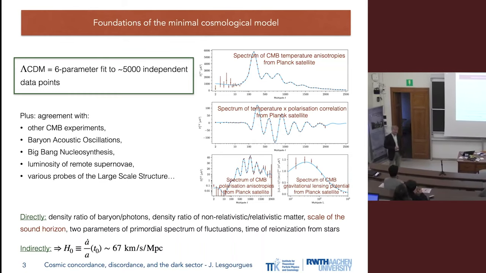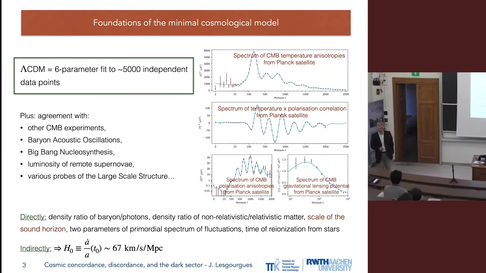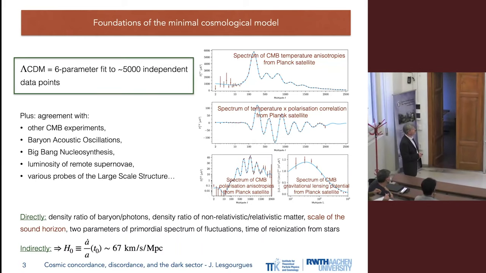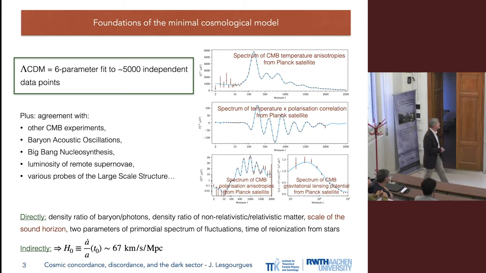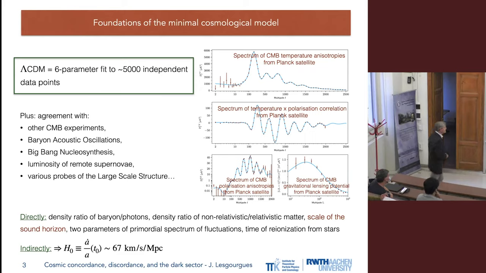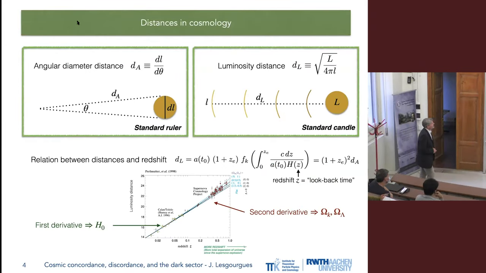Experiments like the CMB or other experiments are not direct measurements of the Hubble rate. The CMB mainly measures six quantities: the density ratio of baryons to photons, total non-relativistic to relativistic matter, the scale of the sound horizon — which will play a very important role today — and parameters related to the primordial spectrum of fluctuations and the time of reionization. Only indirectly, once you fix all these quantities within Lambda CDM, do you get a measurement of the Hubble rate, of order 67 km/s/Mpc with an error bar of about one percent.